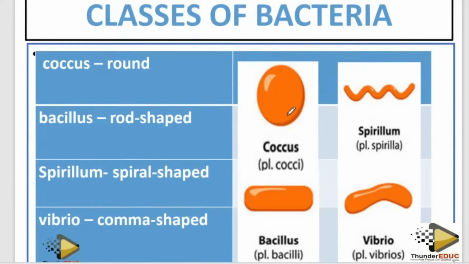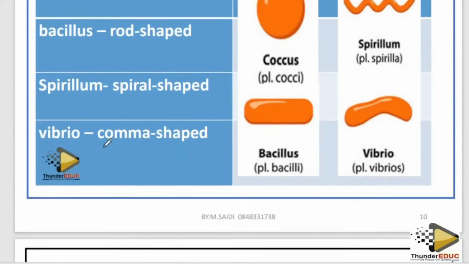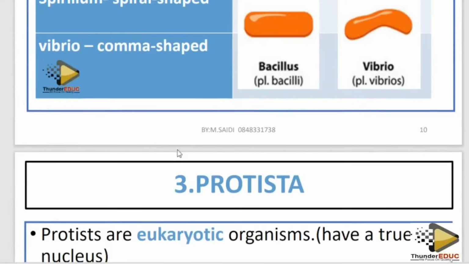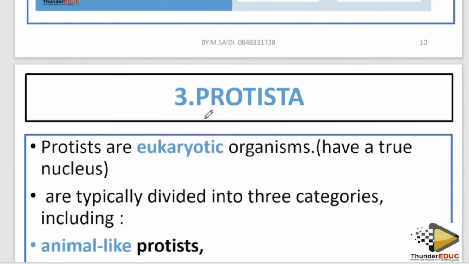These ones are just shapes of the bacteria. Coccus, round; bacillus if one, bacilli if there are many; spirillum if one, spirilli if there are many; vibrio, with cholera, the one which causes cholera, the one we are hearing about now. Vibrio is also a shape, comma shaped. We don't usually ask this one too much, so put in effort, but not too much.